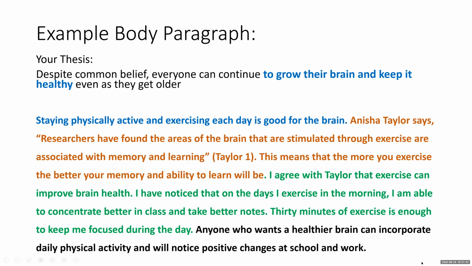Now the student is wrapping up the paragraph and provides a summary sentence. "Anyone who wants a healthier brain can incorporate daily physical activity and will notice positive changes at school and work." This sentence relates back to the topic sentence and kind of relates back to the thesis in general to remind the reader that exercising can keep their brain healthy.